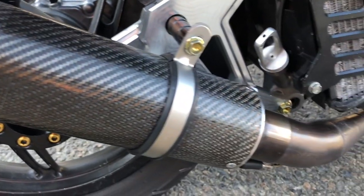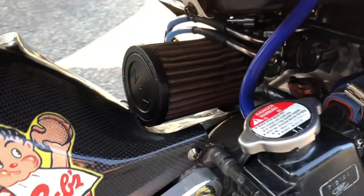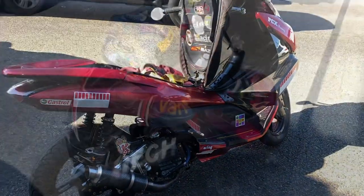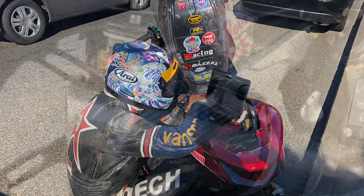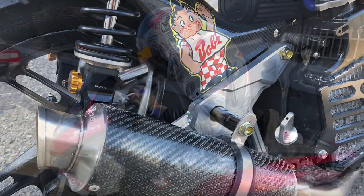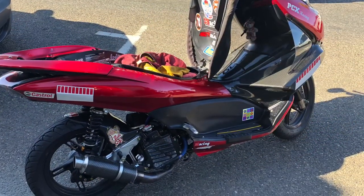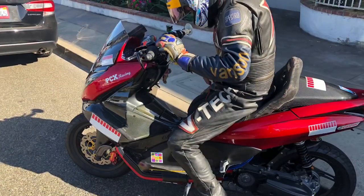High-performance motorcycle fans with big displacement bikes like the ZX-14 or the Hayabusa may be surprised to learn how much interest and technology there is in small bore machines like this heavily modified Honda PCX175 scooter. In terms of motorcycle drag racing on CycleDrag, we noticed individuals over in Thailand and other countries love to drag these bikes. We met Troy, who was out on a ride from San Diego to Laguna Beach and showed us some of the technology in use as he pulled out his laptop and made some tuning changes.